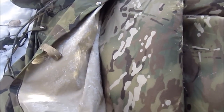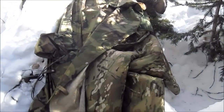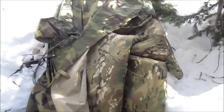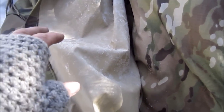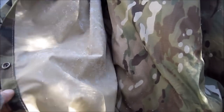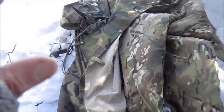Alright, now before the sun really hits this poncho that's covering my bed here, I'm gonna take this apart and shake it out, because if I shake it now, you can see all this frost that's accumulated, pushed right through this blanket. This blanket is just totally dry. All my body moisture that evaporated during the night came out and froze on this because it's below freezing. So before the sun gets on it, I want to shake all that off.